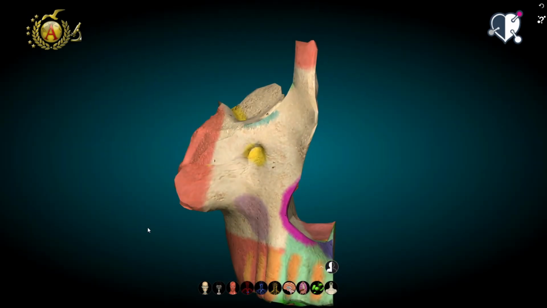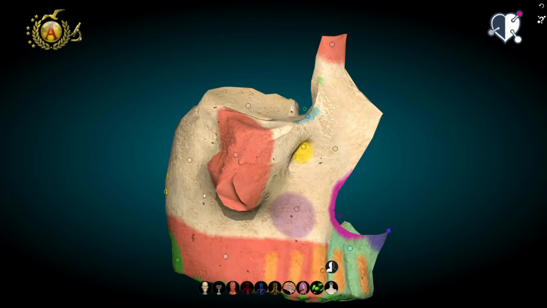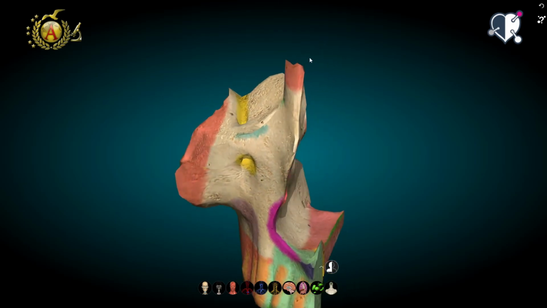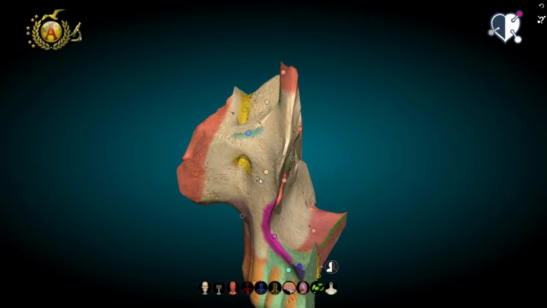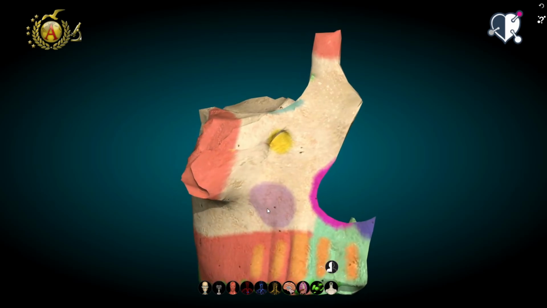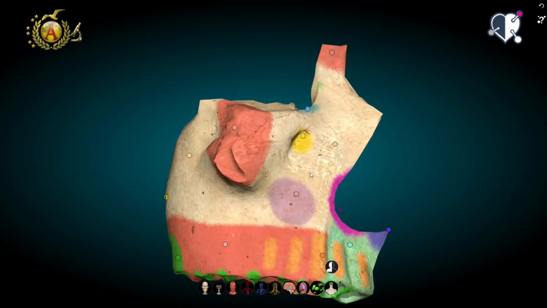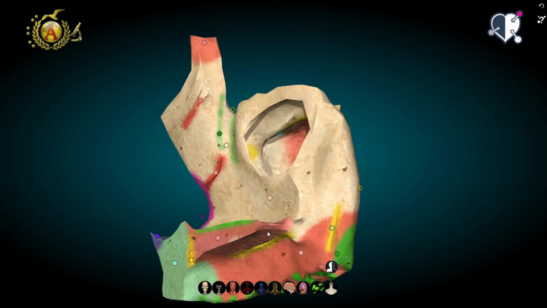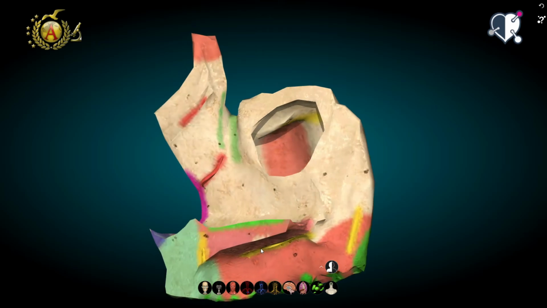The four processes that the bone is equipped with are the zygomatic process, which articulates with a bone of the same name, thus forming the zygoma; the nasal or frontal process, which articulates with both the nasal bone and the frontal bone to form the bony part of the nose, which we described as the superior aspect. Then there is the palatine process, a lamina with the contralateral bone to form the anterior part of the palate, and which, posteriorly, at this margin, articulates with the palatine bone.